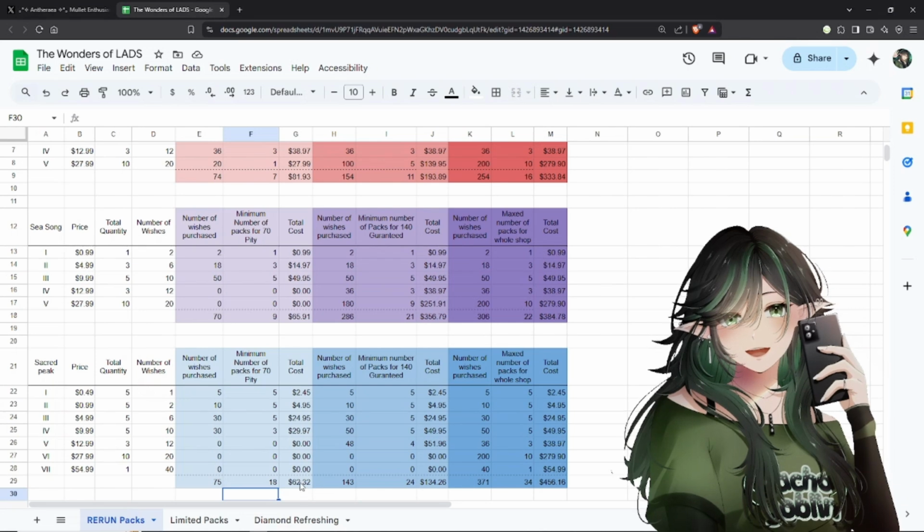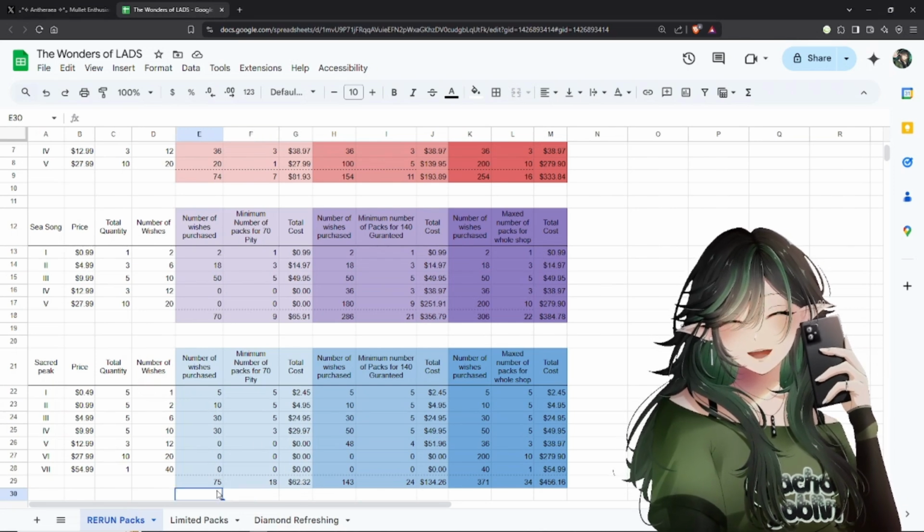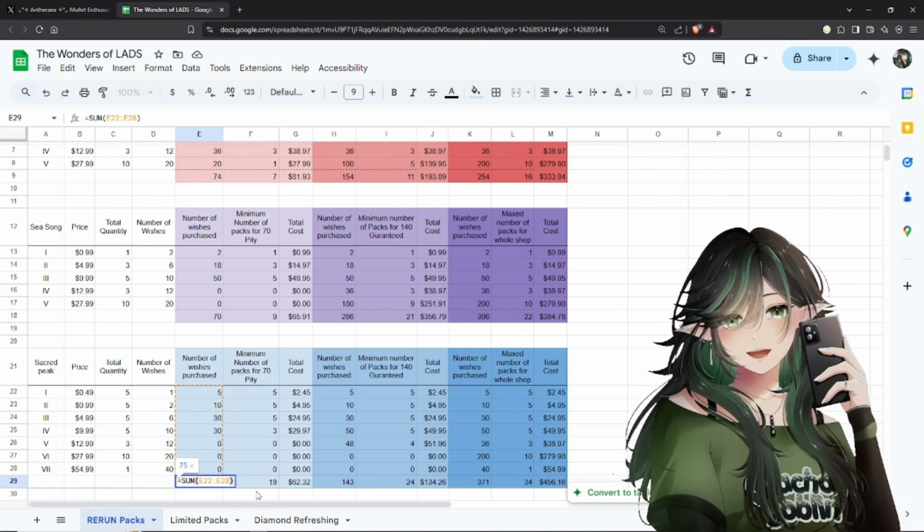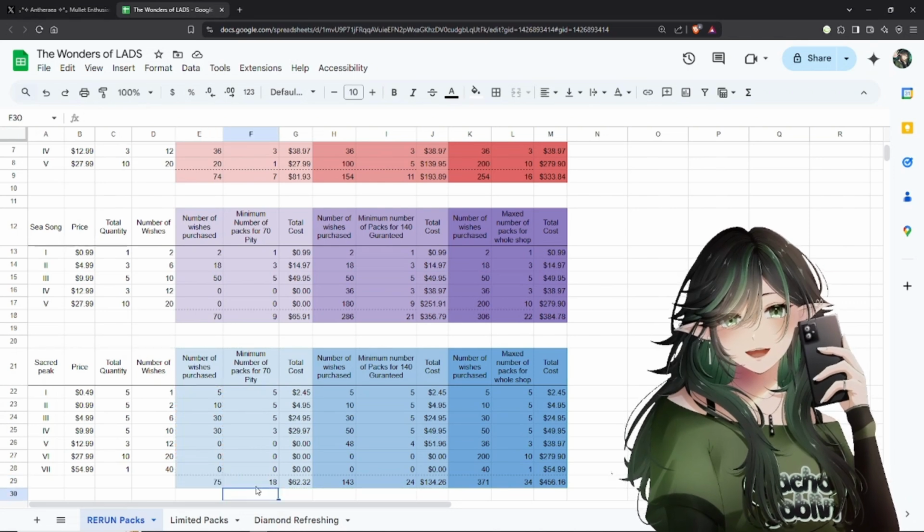Technically, you are saving more money here and getting more pulls for your buck, and 5 pulls when it comes to pity is significant. It definitely is significant, especially if you get lucky. So it's interesting to see how they kind of plotted out the packs for rerun banners.